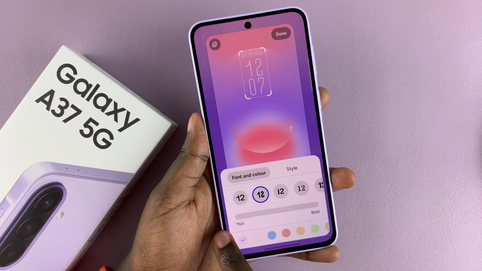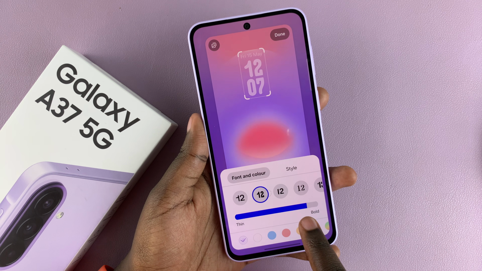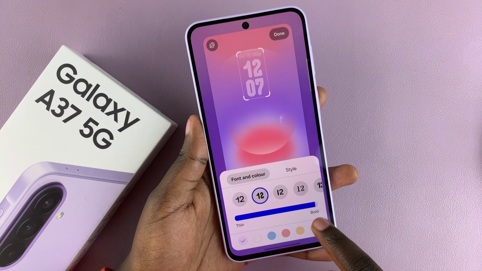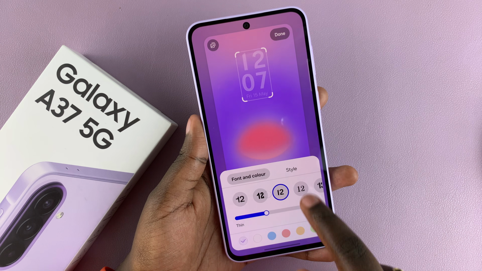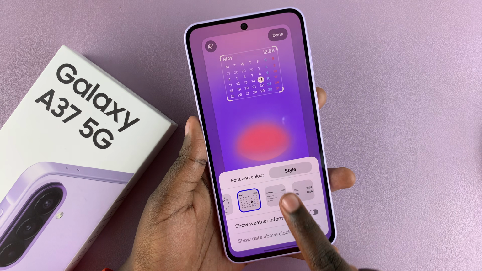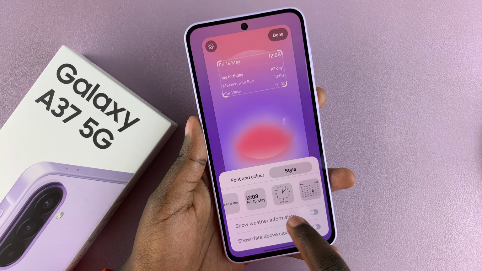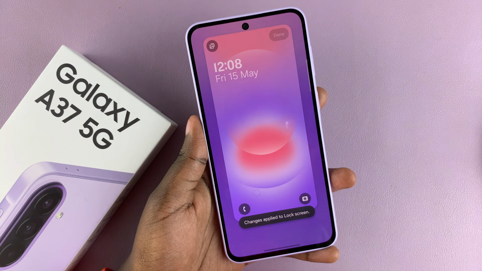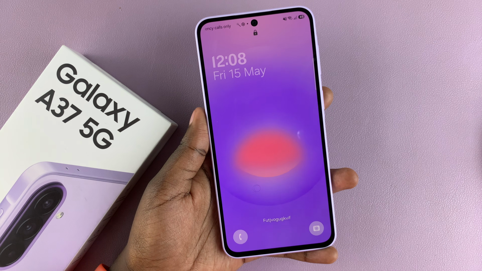If you do need a more in-depth dive, I have those videos and I'll leave the playlist to any of the Galaxy A37 videos down below so that you can go ahead and customize to your liking. Then remember with every customization to just select the option done to apply the changes.